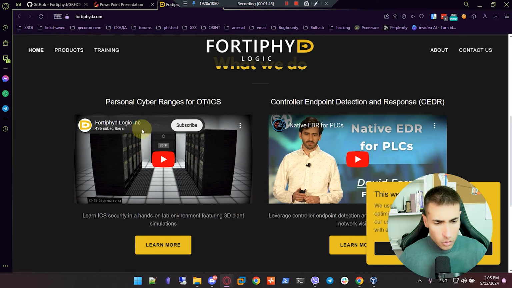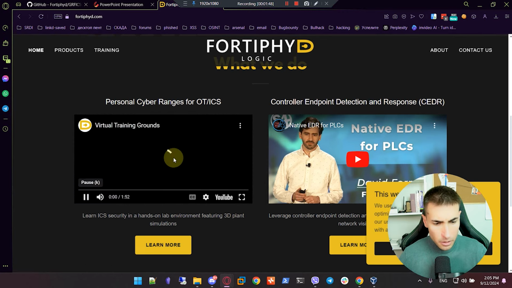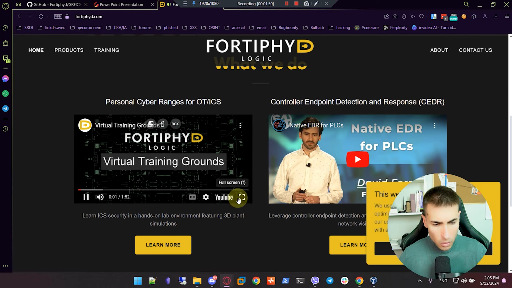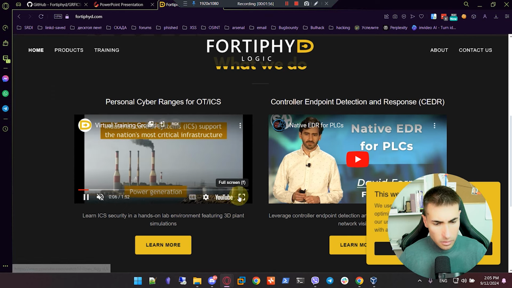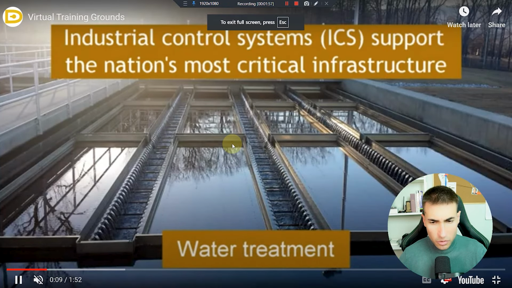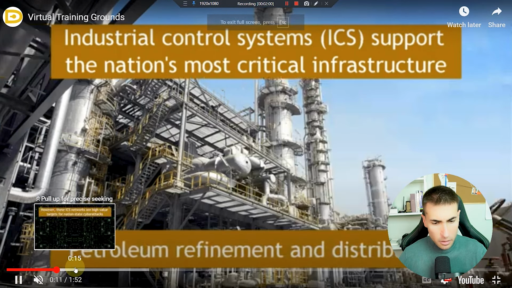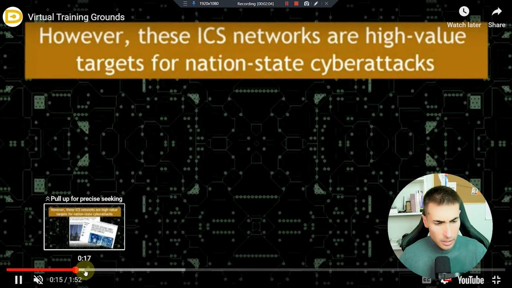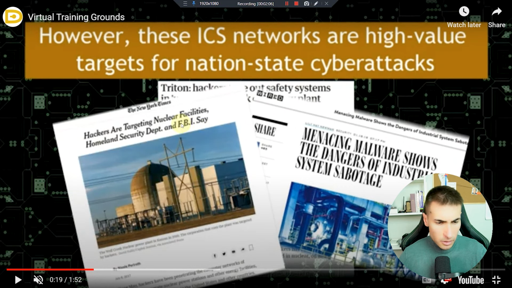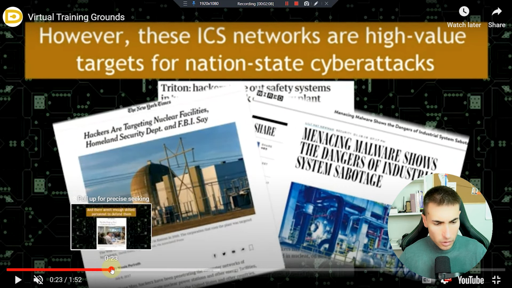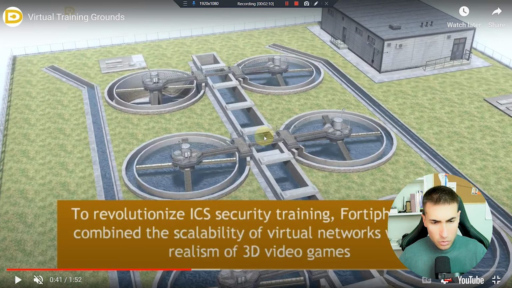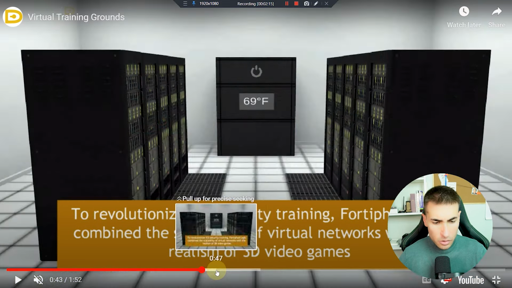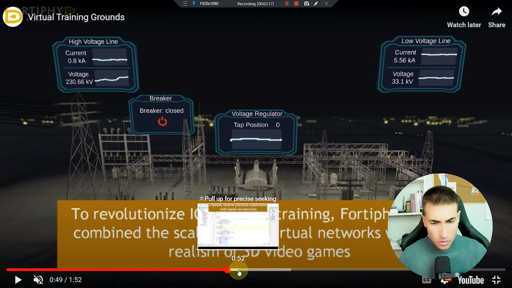So they have virtual training grounds, right? You can create virtual playgrounds of different industrial control systems that simulate specific environments. It could be chemical plants, it could be nuclear facilities, whatever, right? And if you would like to create and simulate this environment, you can do it with their software. Well, it's not just one software.